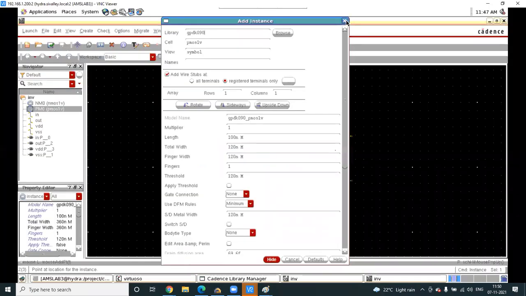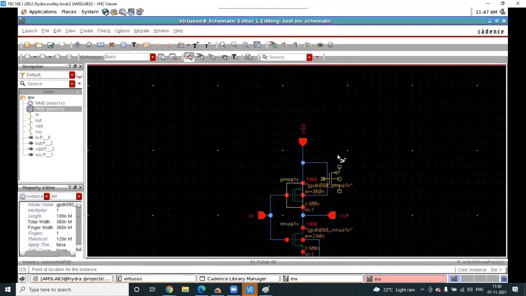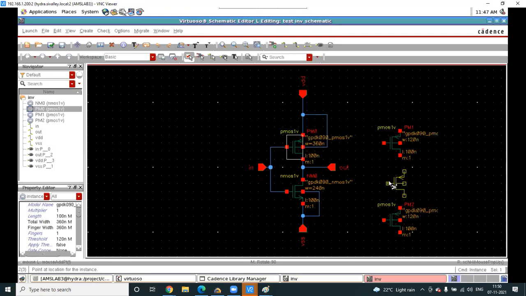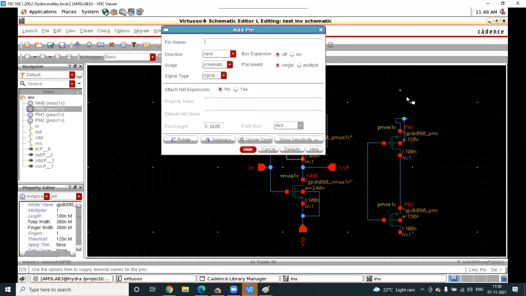So if you see, like that you can take, and here NMOS you can take, for connecting. I'm just doing a little bit first. This is how you can connect, by pressing W. For adding a pin, you can press P. If you press P, it will become add pin.